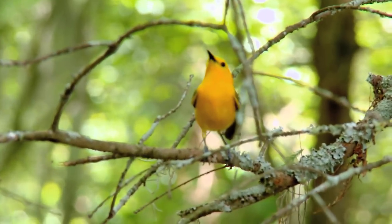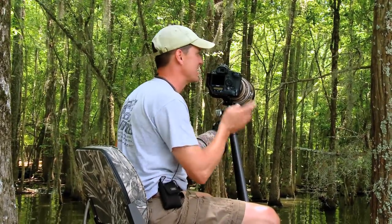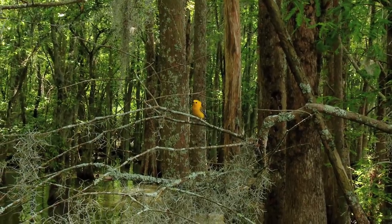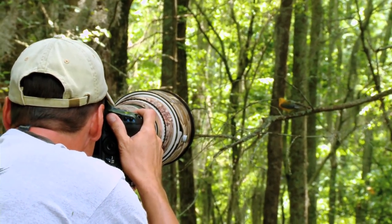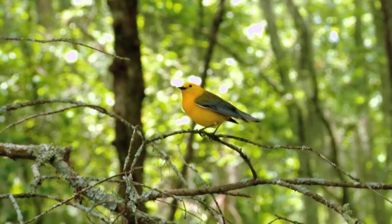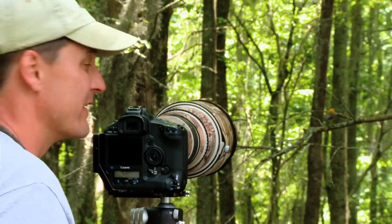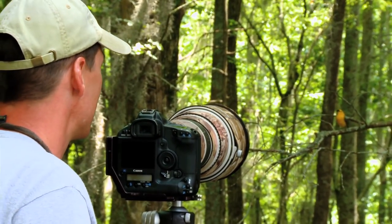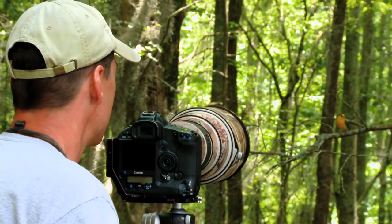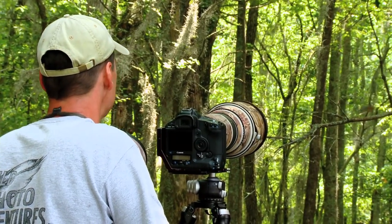This is cool. Prothonotary warbler, right here in the cypress. He's feeding on mayflies and worms, and he's back and forth all over the place. What a gorgeous little bird. Beautiful yellow and slate blue to gray back. Now these little guys, you find them in swampy areas. This is the type of habitat you always find them in. I see a lot of these on this lake. He's trying to sing with a bug in his mouth. Didn't your mama tell you you're not supposed to talk with your mouth full? Very cool. Like I say, you never know what you're going to see.